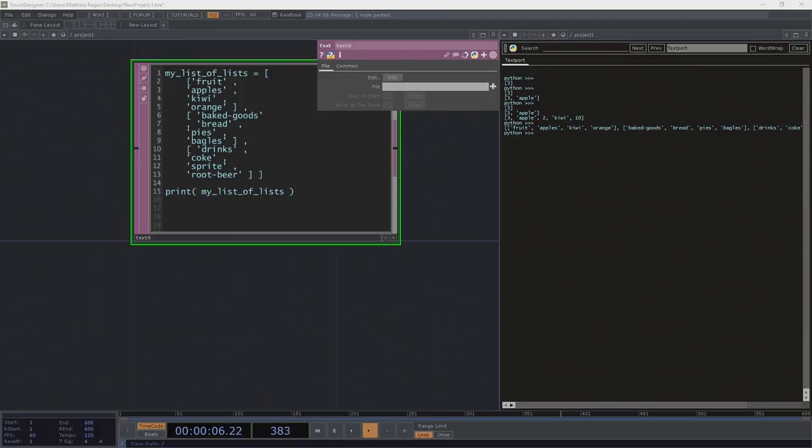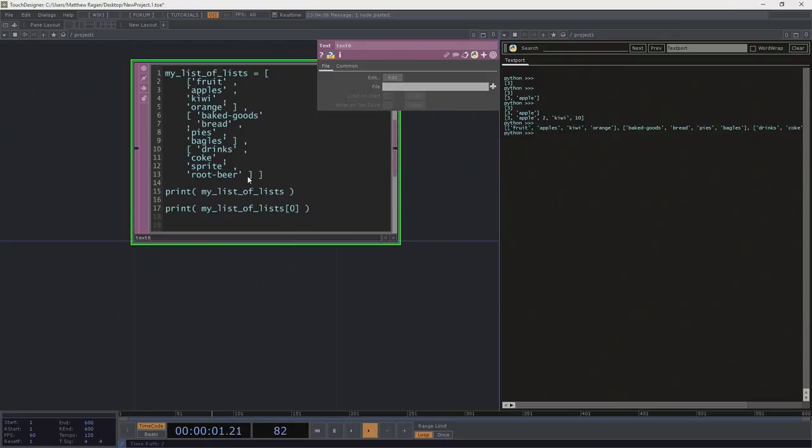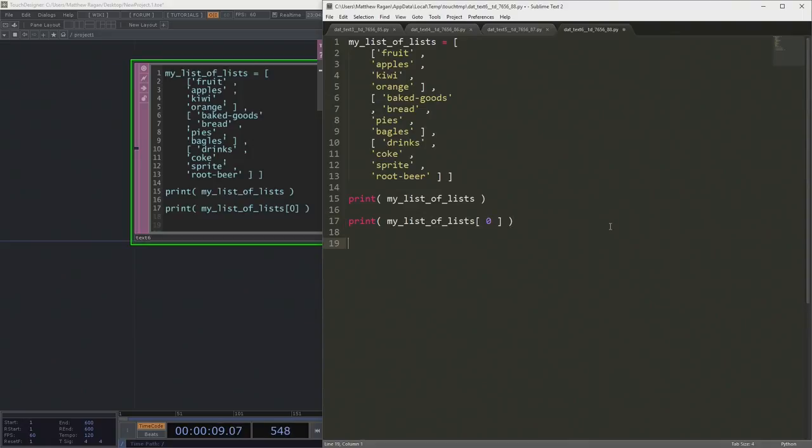Okay. Now, what? How? Oh gosh. Okay. Well, how might we think about using that in some way that wasn't so hideous? Well, let's look at how we can treat this in a different way, right? So instead, maybe we want to find just a single list, right? So we could print out just my list of lists, right? We could see just one of those things. Okay, so that's just one list. That's not bad. If we wanted to, we could also, because we planned ahead, right? So this happened to be a kind of category: fruit, baked goods, drinks. So we could do something like use a header, right?